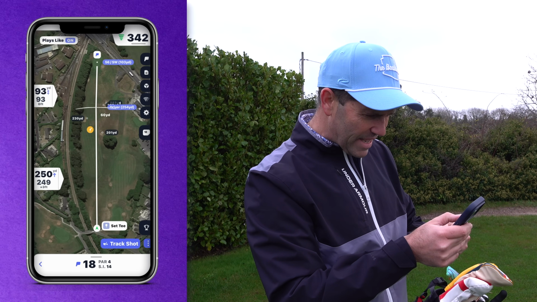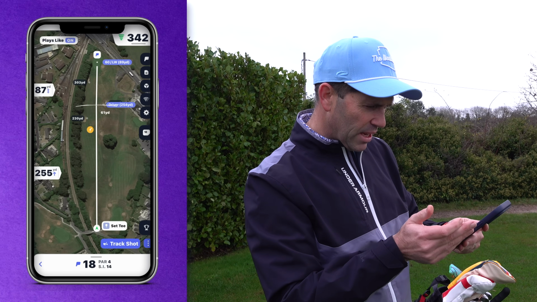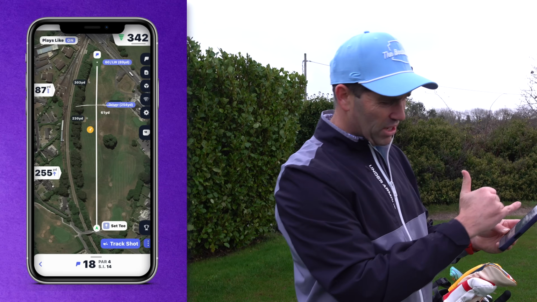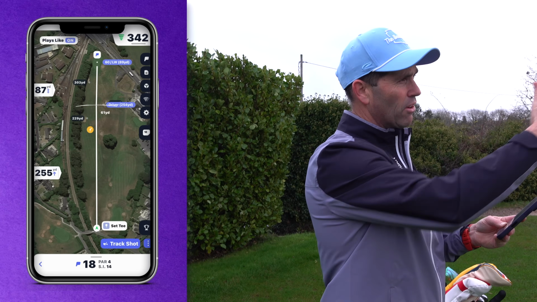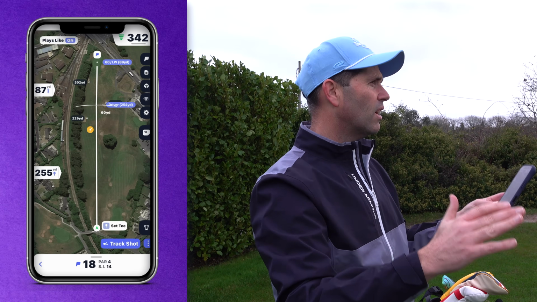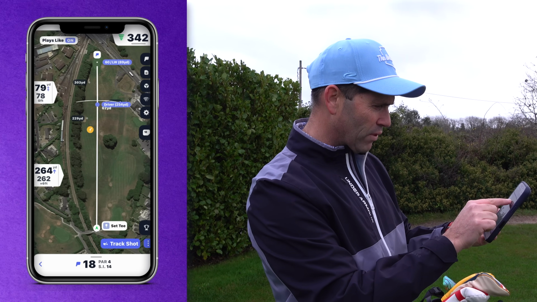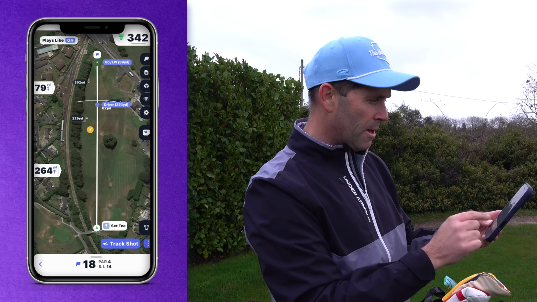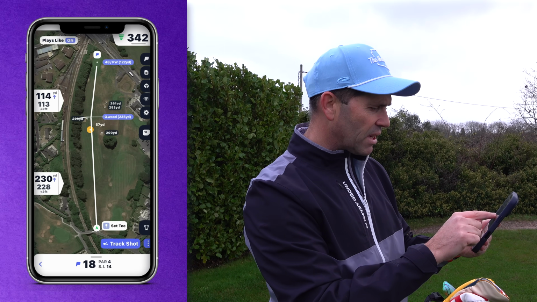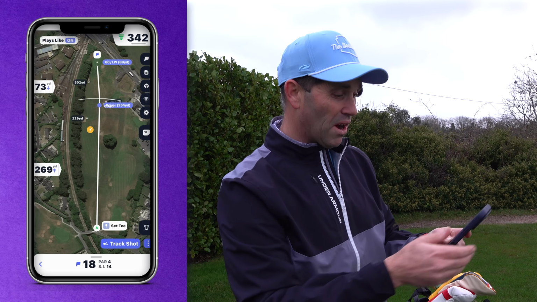But ideally I do want to take driver on down here, because even if I get too wide, worst case scenario, I get into the left hand trees, or end up in those bunkers on the right hand side, which is obviously what I'm trying to avoid. But I think with what's going on here today, I'm a little bit tighter than probably an average scratch golfer when it comes to driver. It's one of the strongest parts of my game. So with that in mind, as long as I avoid that bunker down the left hand side, which is kind of where my 3-wood would be, I should be absolutely fine.